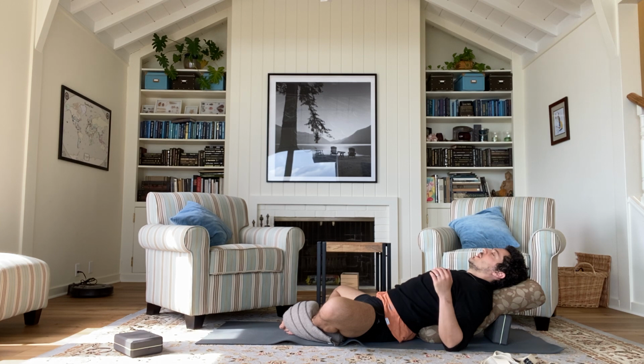Then I want you to, before we move into any breathing, just take a few moments to relax into the pose. Make any adjustments you need. Do whatever you have to do to be able to find a sense of resting inward, resting downward into your body, into the pose. Maybe make the adjustment so that your back feels better, your hips feel better.